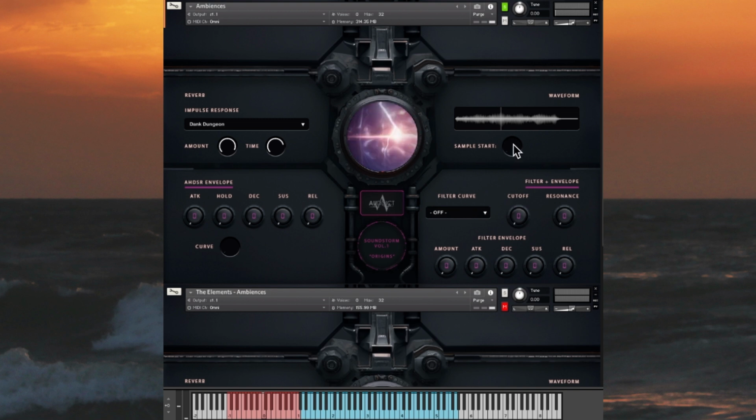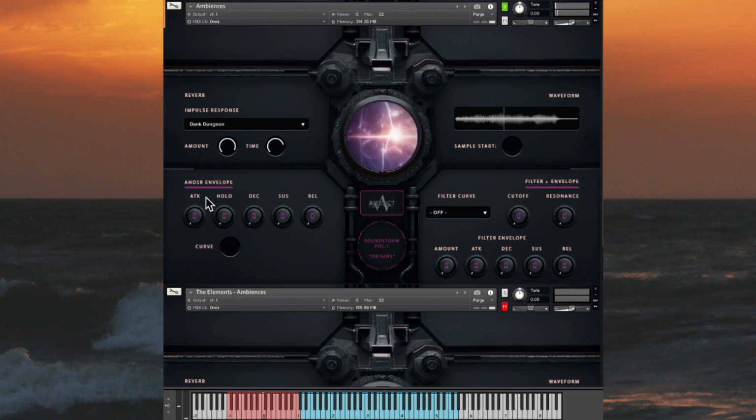So that automatically gives you almost limitless possibilities, because you can start from anywhere within the waveform and create your own sound. One thing that I'm looking for that I'm not seeing, maybe it's something I'm missing, would be a reverse knob, so that instead of sample start, I can hit reverse and reverse the sound, and then I have twice as many possibilities there. Not a big deal breaker, but just something that I wouldn't mind having.